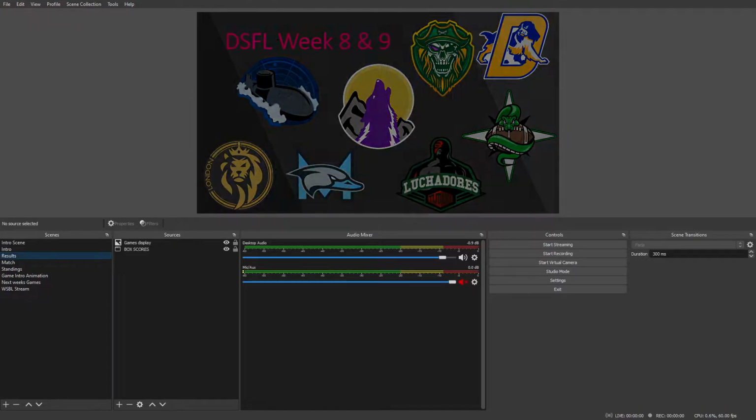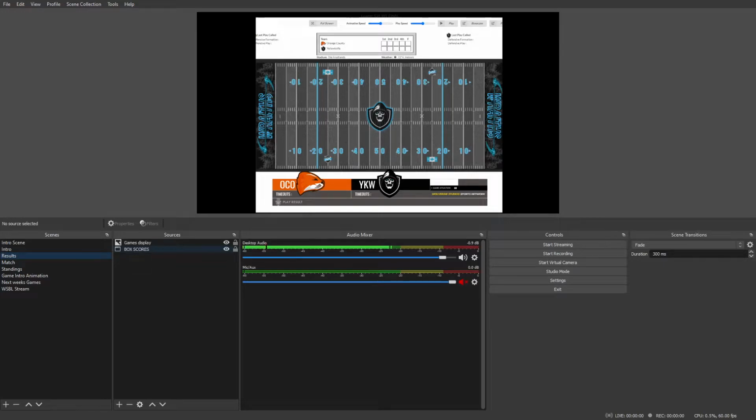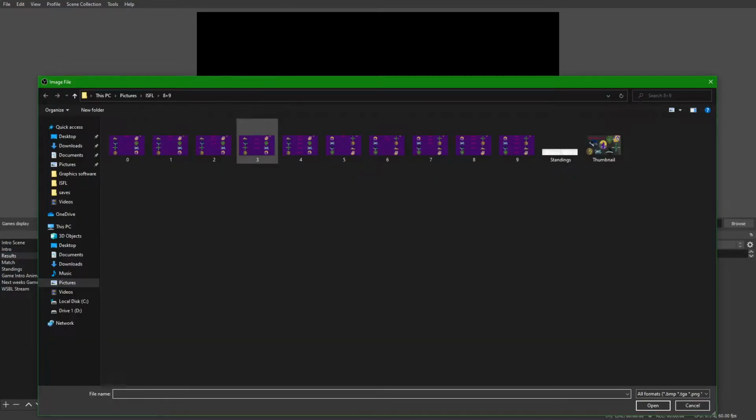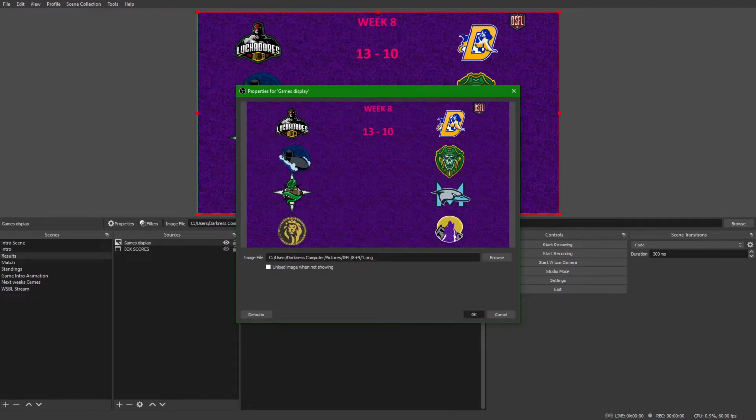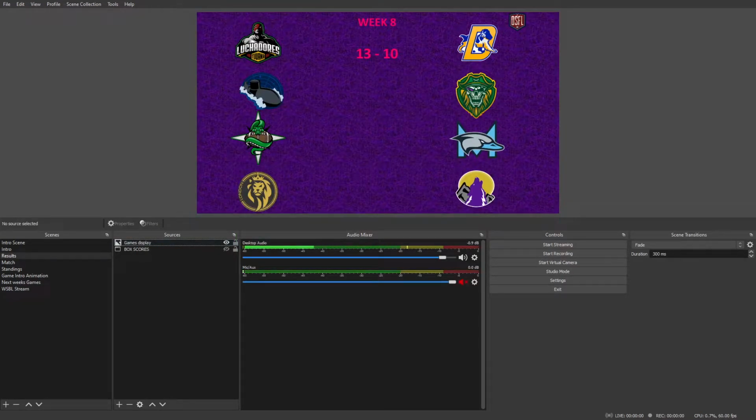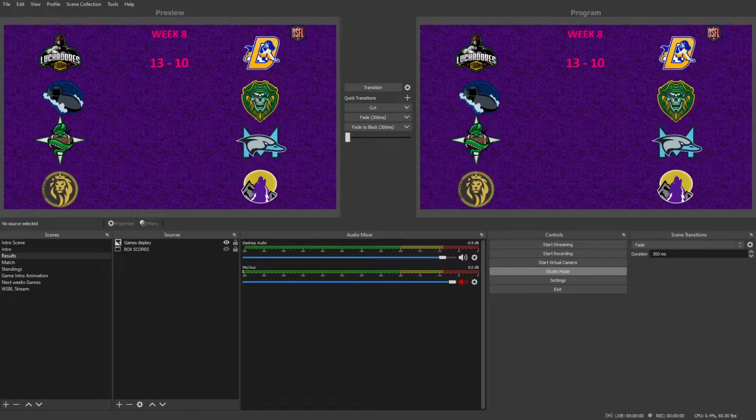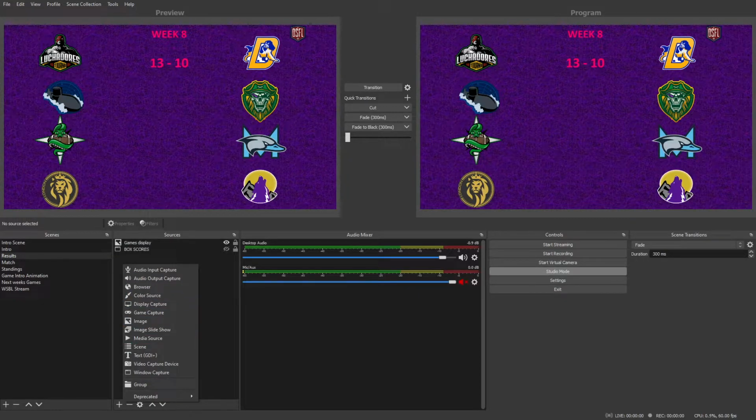And then you move over to results, which should come up better. This is the screen where you see your results. Now this is where you're going to learn about your favorite tool, studio mode. What happens is, what you're recording will stay on the right side, but you can see what you're changing on the left side. So some people are going to want to have each game's result set as a different picture. So you'd have like results 1, results 2, results 3, results 4. All of them are going to be different, just simple images added. That's it.